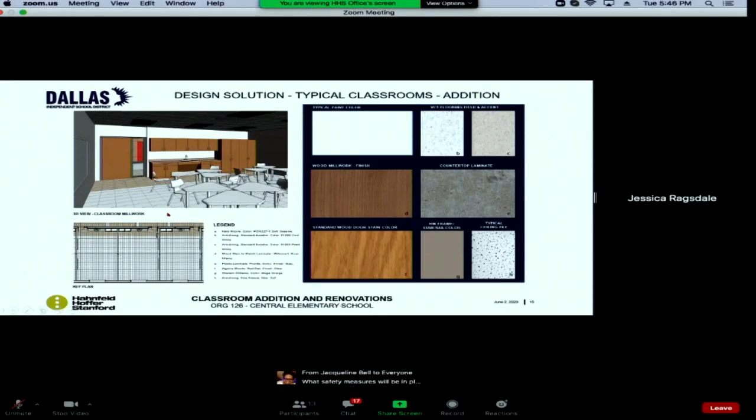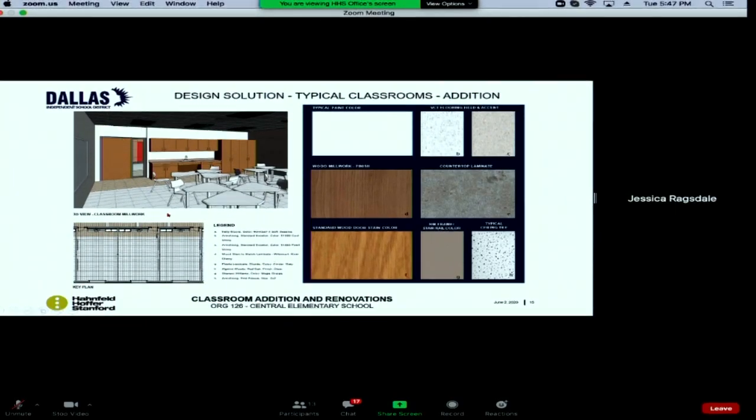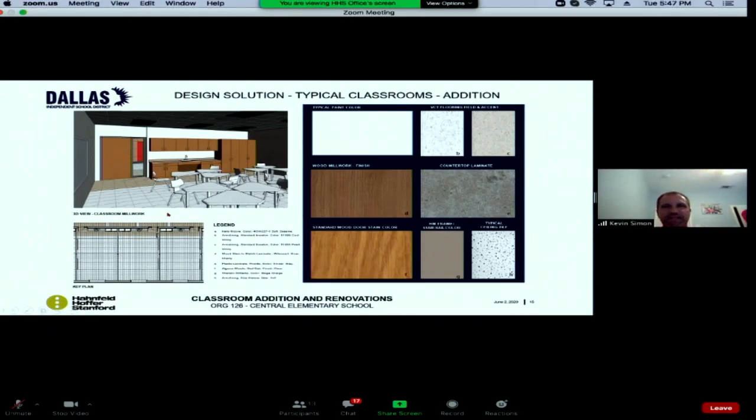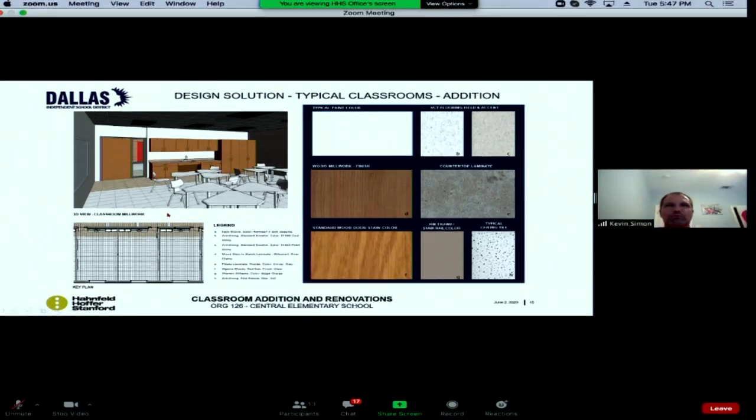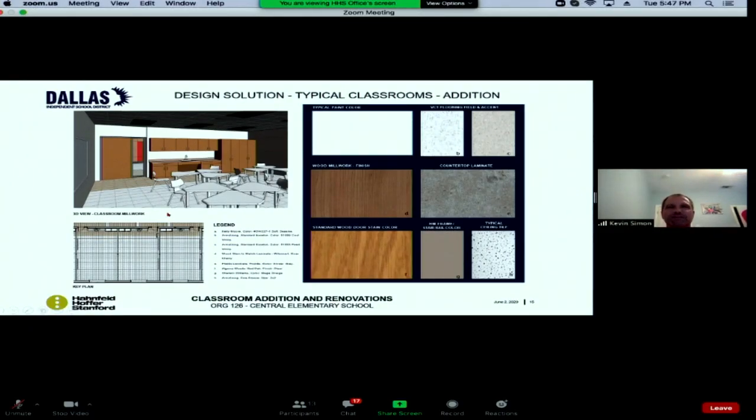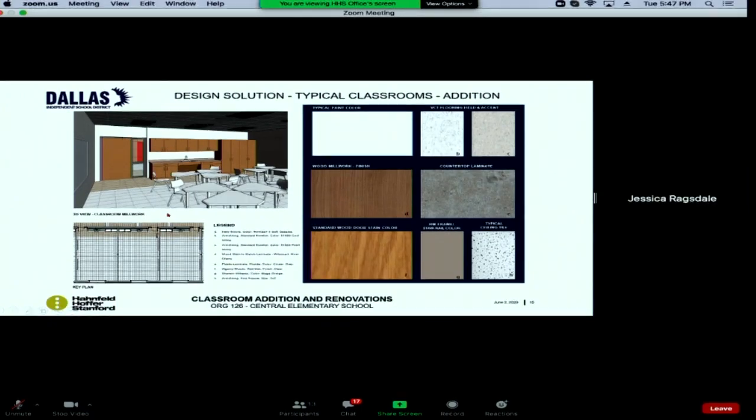What precautions will be taken for the students while they're under construction? Are they displaced into different classrooms? No, they're not going to be displaced as of right now. We're going to work with the principal and the staff to not affect the operation of the school. And all safety measures will be taken? Yes.